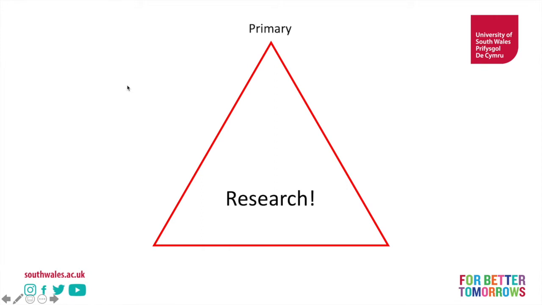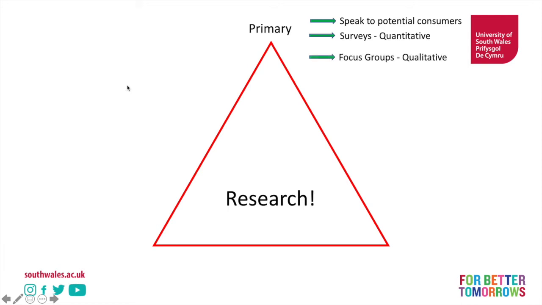From our primary research, this is maybe the main thing we look at. We actually engage with the people that we think are our potential consumers. So we might speak to them. We might create some surveys. This is kind of quantitative research where we get statistical information. We might undertake things like focus groups. We get qualitative information, so lots of reasoning and lots of understanding. We might observe our potential consumers in the wild, let's say. So maybe in a retail situation, or maybe in other situations where they might occur.